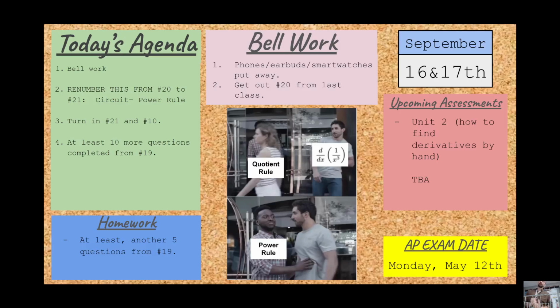But the other handout you picked up is called a circuit, and I misnumbered that. So the very first thing you need to do is change that from number 20 to 21. So the worksheet that you picked up on the way in that says something about a circuit actually needs to be 21, and I had numbered it as 20 for you, but we already had a 20. So unfortunately, that's just going to happen sometimes when I try to number them for you.